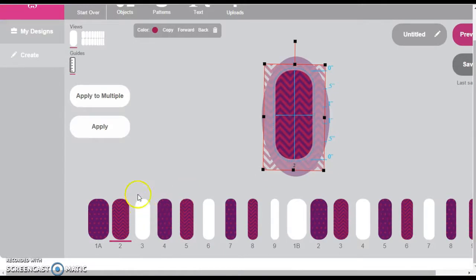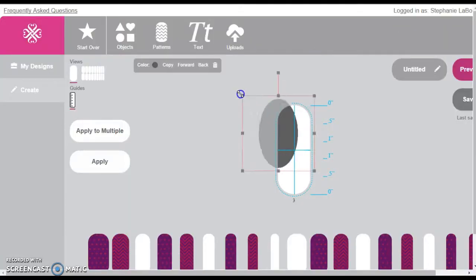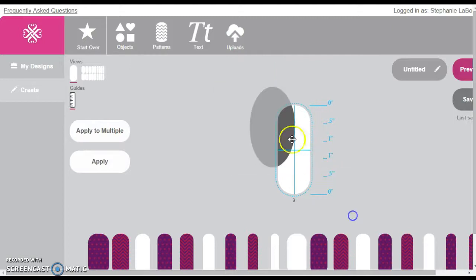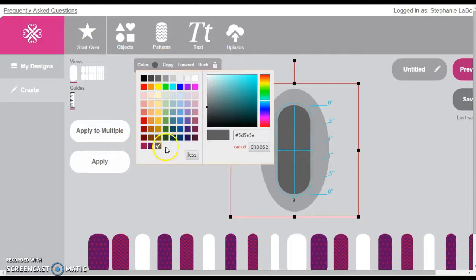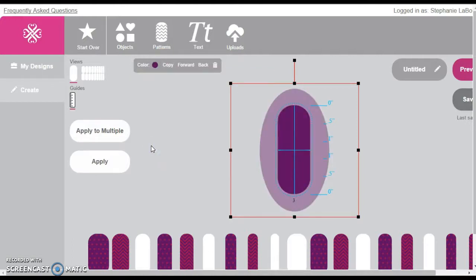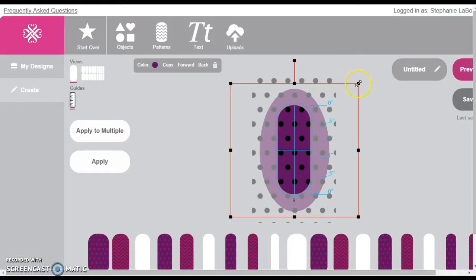Right, and then we'll do one more design, and this one, again, I'll start with objects, start with a background color. I'm going to go with purple again. And I'm going to put polka dots again.